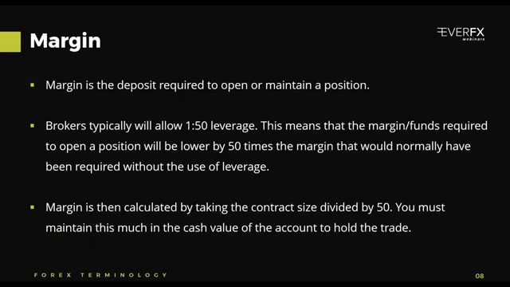Margin essentially is what you're putting into the market. What you put in has to have a value based on the leverage. If you're trying to get a jacket worth $1,000, and you're getting a leverage of 1 to 10, it means that for every $1 you get $10 to get that jacket. It means you need about $100 to get that jacket.